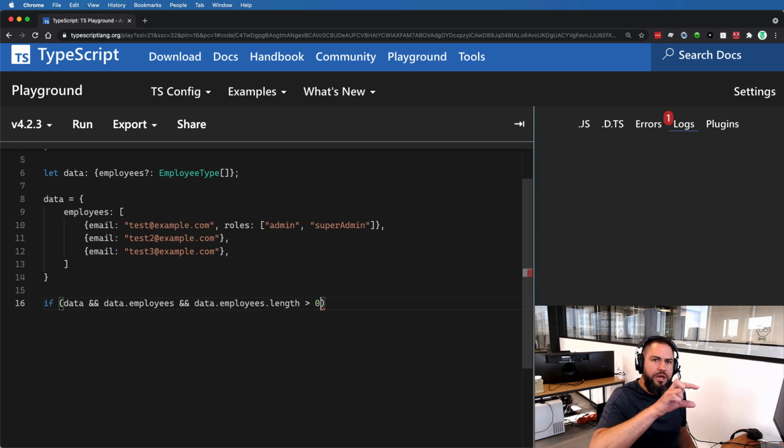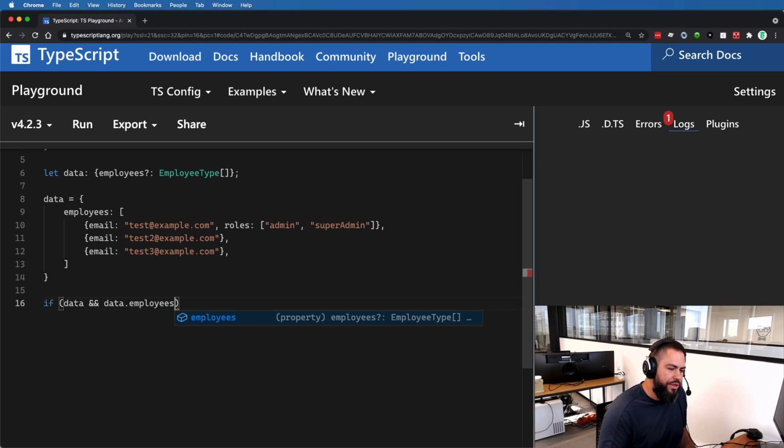You know, you can see with a large enough API call or large enough application, you could end up writing conditional after conditional after conditional. One, it's very hard to read and also hard to maintain. It's very easy to forget what some of these conditionals are going to look like, and then you end up having to fill up your entire application with them. So in this situation, we have a number of different breakpoints where we're not completely confident if we're going to be able to have access to data or not.